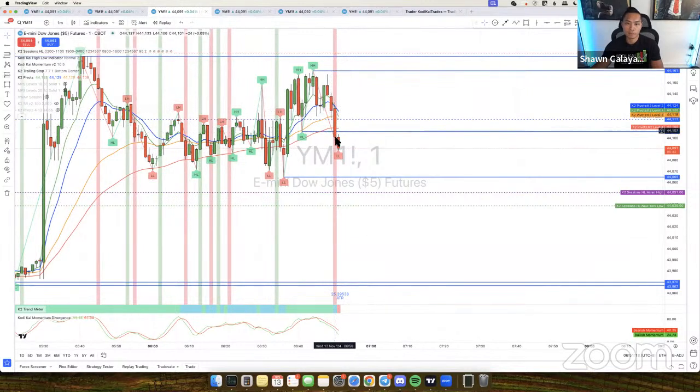We have a high-low scalp breaking below it. Actually, there's not even a double confluence here. This is just a high-low scalp, a high-low scalp without the trend. So if we had something like this, but on the upside, that'd be a triple confluence. But right here, we have a sell signal that's breaking, closing past the high-low. This is just a normal high-low break. You can't really have a triple confluence unless you're going in the direction of the trend. So in order for us to have that, we would have needed this sell signal to actually close down here, because at that point, the trend would be shifting.